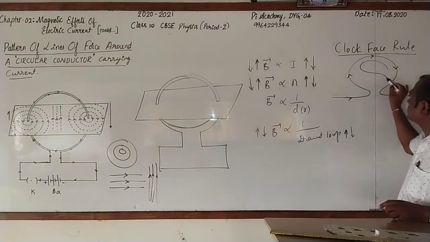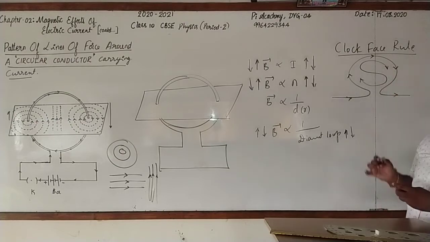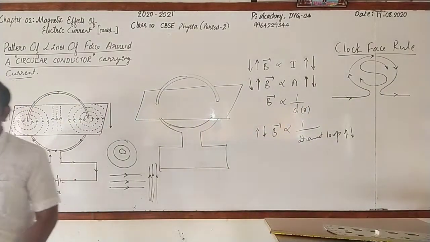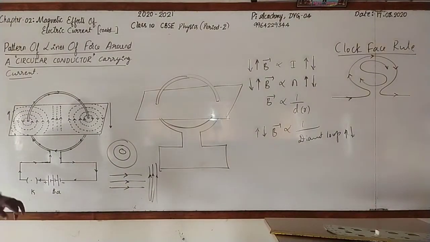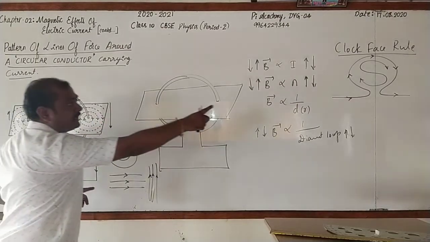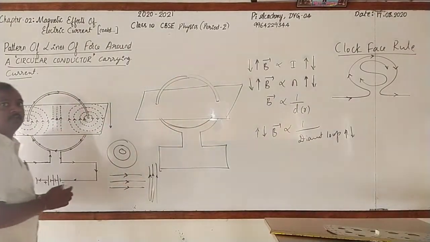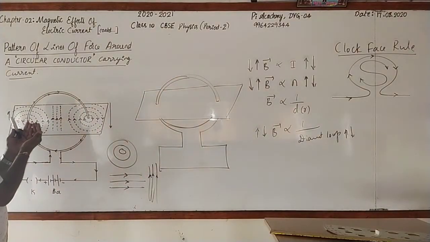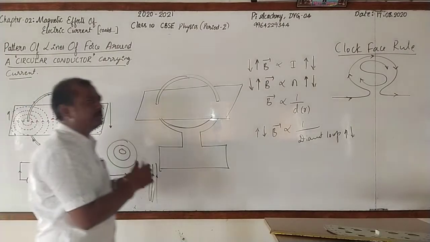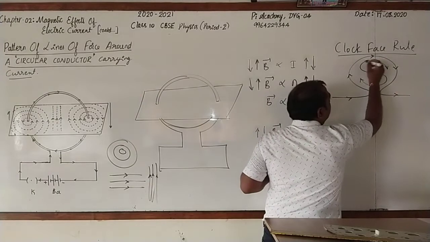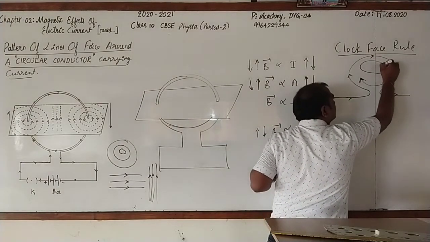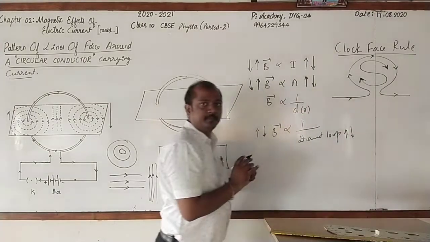That face acts as south pole. In case of a circular conductor carrying current, if the current flowing in the circular conductor appears in clockwise direction, then that face acts as a south pole. Very simple to understand. Observe it. You will write S and observe the direction. Here, direction. And here. Clear?